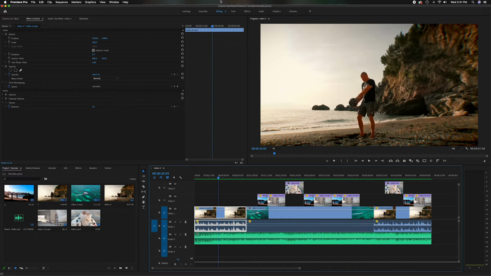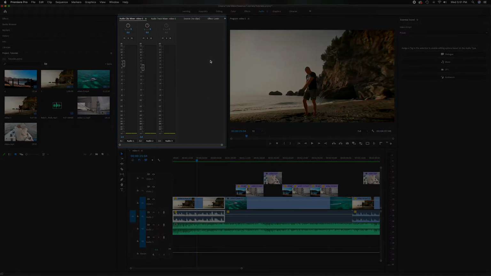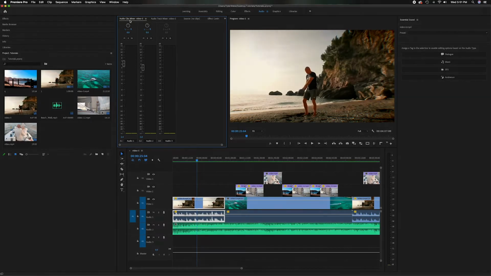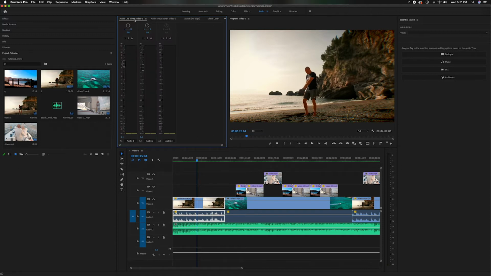So let's head up here to the top, with those little buttons up here that, when you click on them, they change the layout. So there's the audio button. We're going to click on that and it's going to change the layout to kind of benefit audio work. And you'll notice here it changed the source panel and it added an audio clip mixer inside here, and that's what we're going to focus on. And don't get it confused with the audio track mixer, which is right next to it. That's for a whole other video. But in this video, we're going to focus on just the audio clip mixer.